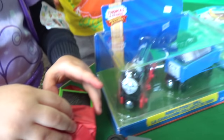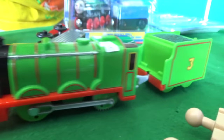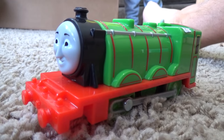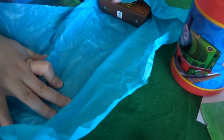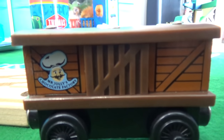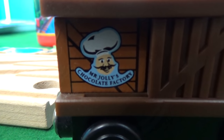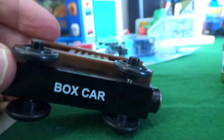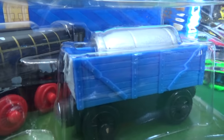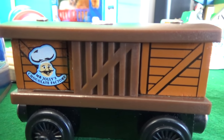Look how bright and green — new Track Master, and that was very very fast. This is another rare piece — I specifically picked this out: Sir Topham Hatt's chocolate factory box car. This is a rare piece. And it goes with Hero's sticky spill — now we have milk and cookies! Sir Topham Hatt's gonna love this.